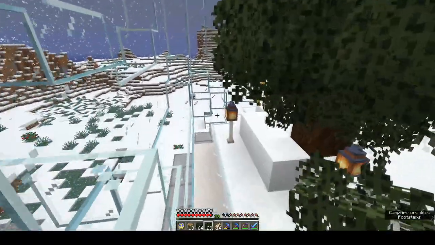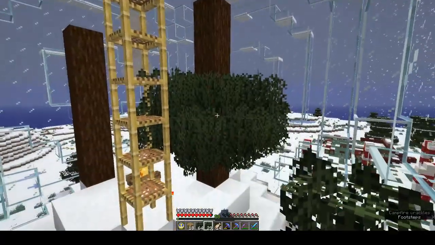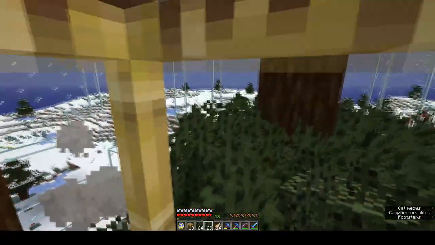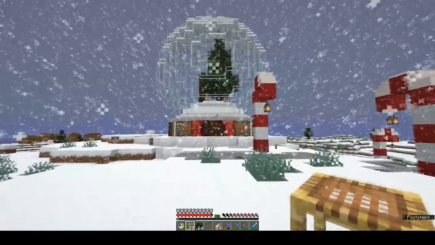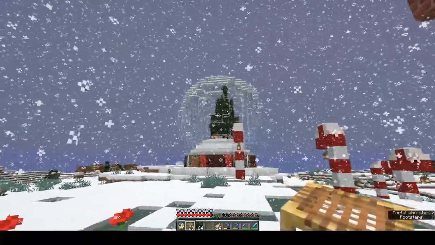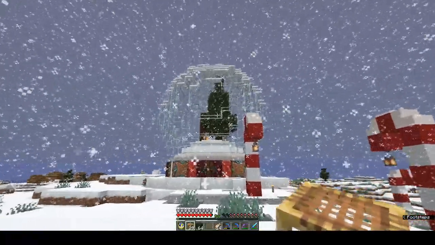Well, the shape's all right. It's a bit hard to tell from in here. We'll build it and then we'll have a look from outside. That's actually a good tree shape. I'm happy with that. Look at this though. Wow. Oh, that's fantastic. A snow globe covered in snow.